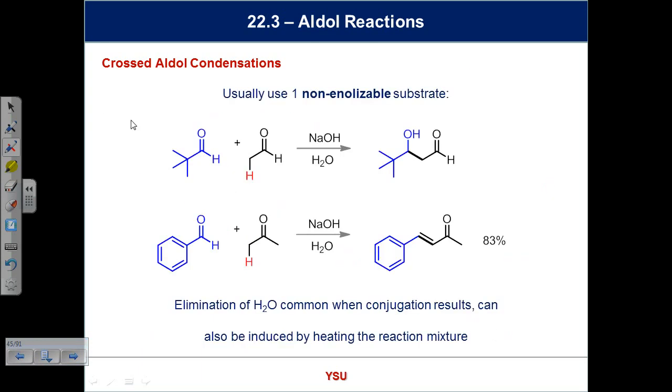On this slide, I have another example of a molecule that does not have an alpha proton. There are 3 methyl groups right here, so that thing is not going to be enolizable. I cannot take a proton off from it. I only have this material that is deprotonatable, and so if I mix these 2 things together, I can get the aldol reaction to happen, and then subsequently the aldol condensation, because one of my substrates does not enolize. Down here, the same. Benzaldehyde is a great material for this.